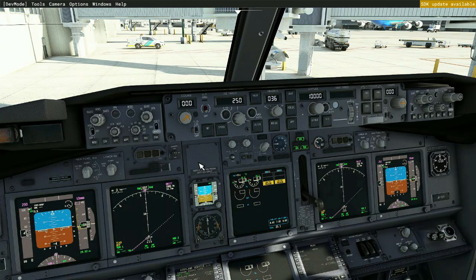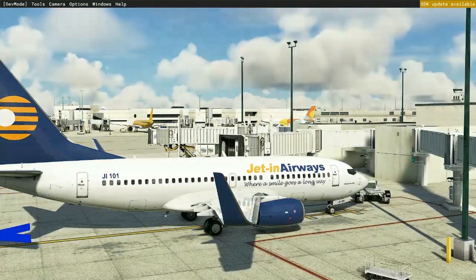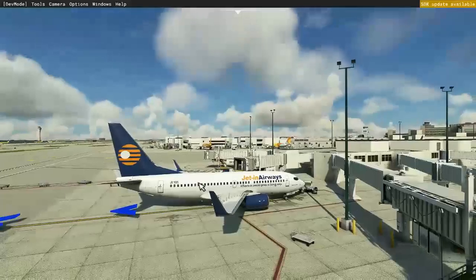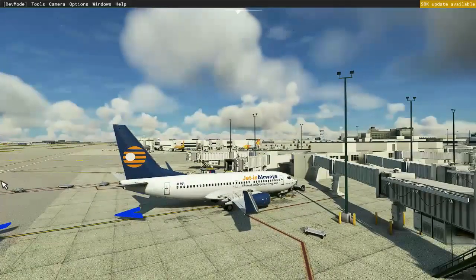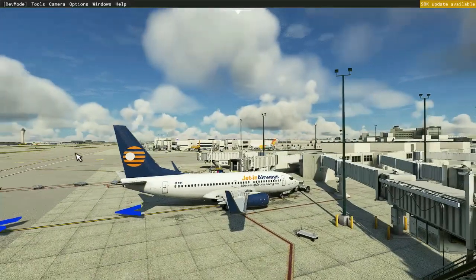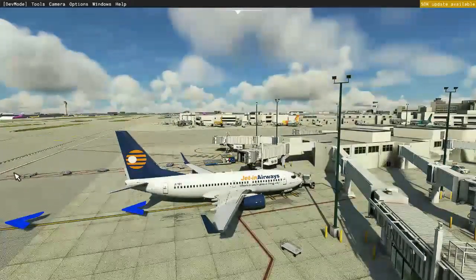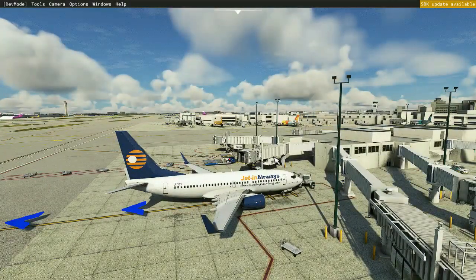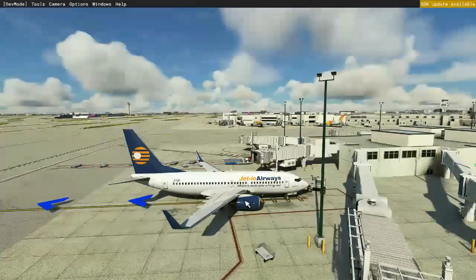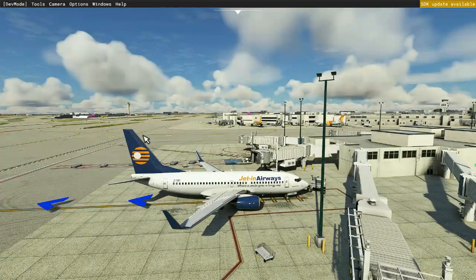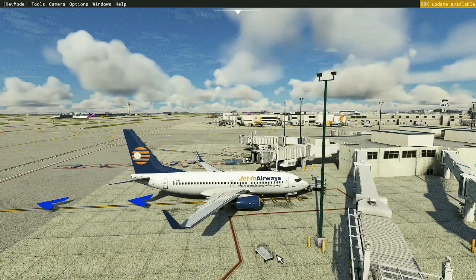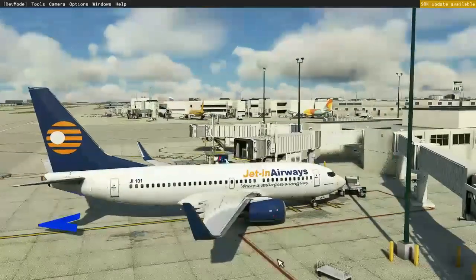So we can get pushback, but we can't start our engines as soon as we start getting pushback. Most airports have a bit of a regulation. See that line back there? There's usually a line somewhere behind the terminals, behind the planes. And we need to be over that line before we start our engines, okay? We can't start our engines close to the terminal here. As soon as the pushback starts, we cannot start our engines. We must wait till our engines are over that line, and most airports have a line of some sort, and that's the line they use to regulate when you can actually start your engines.